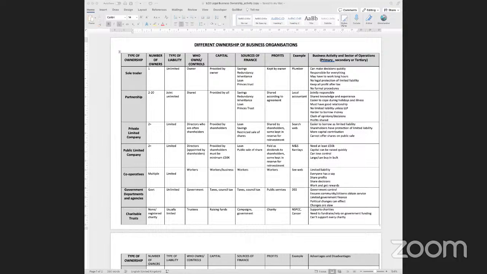Or if the company makes losses, then the shareholders would also need to, in some cases, lose their dividend, or in some cases not get a dividend for the year. And this kind of company is incorporated by shareholders. So here you would generally see that if the company has 1,000 shares, and these 1,000 shares are traded on the stock exchange, say the London Stock Exchange, members of the public can have ownership in this company. You might buy 1 share, 2 shares, and you might become a part owner of this company by having a share that you bought by paying a certain amount, and that would be a public limited company.